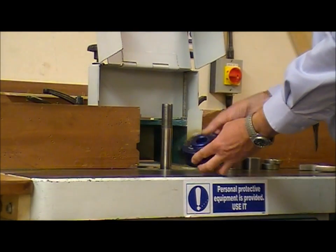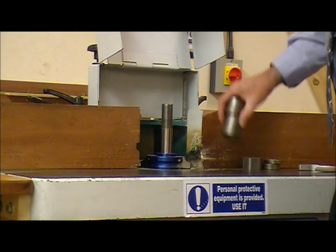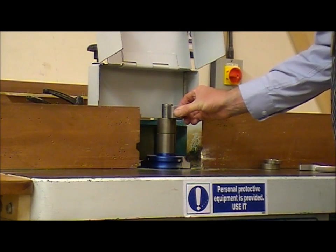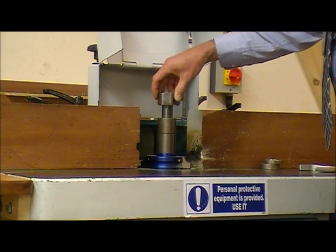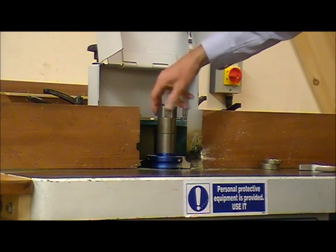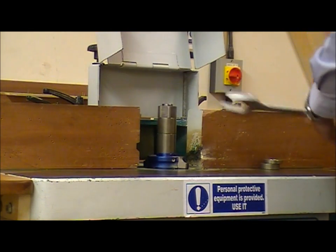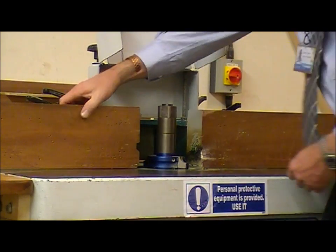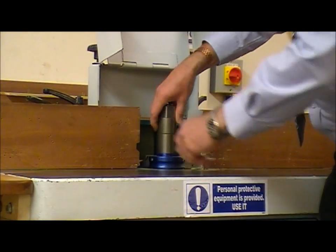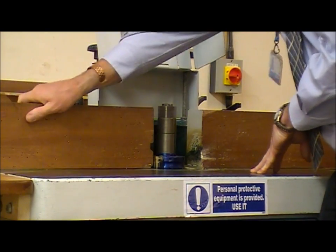Next we can put the appropriate cutting block into the spindle and then use the spacers to ensure that the thread on the nut is covered completely. Ensure it's tight enough but not over tight. We can then adjust the fences so that they are as close as reasonably possible to the cutter edge without actually interfering with it.